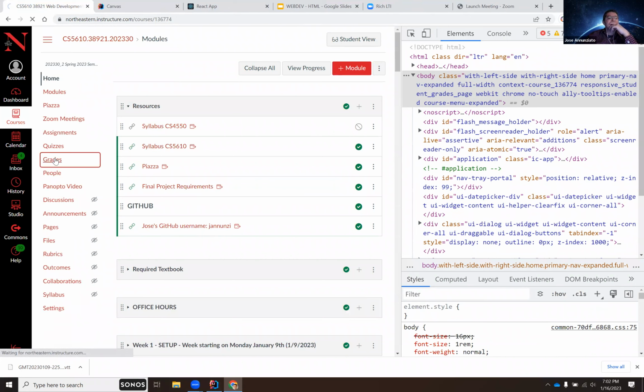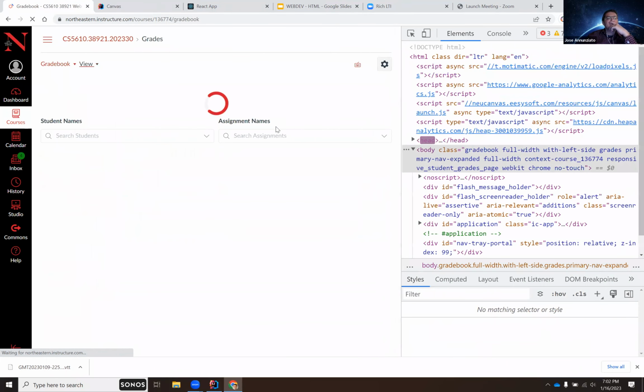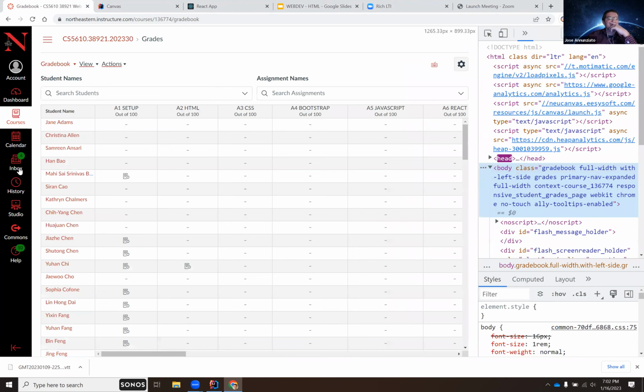The grades, you have a list of assignments and students, right? So students listed on the left side. You have the assignments at the top, and then each column presumably has everything of the same data type.